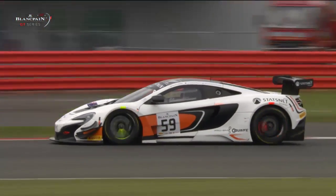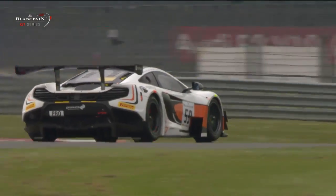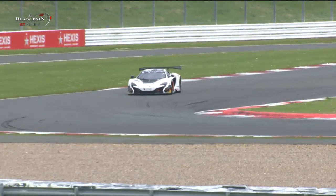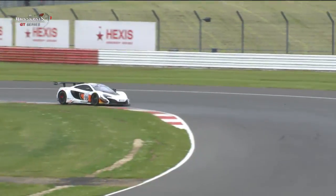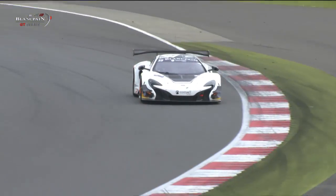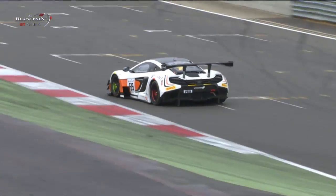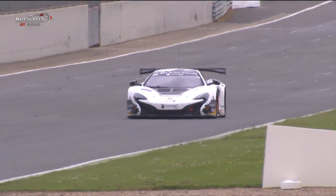No. So Lapierre at Stowe. As I say, Toyota had him as part of the WEC program last year, and then he was stood down without being officially dropped, and then he was kind of dropped. Slightly odd story. I know. As I say, we never got to the bottom of it. No. And Toyota was pretty tight-lipped. Yeah, and they're clambering over the curve in the first part of Club Corner, which is never, in my view, ideal.